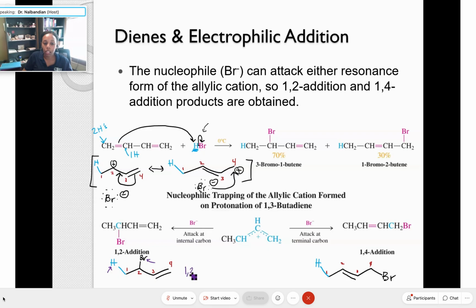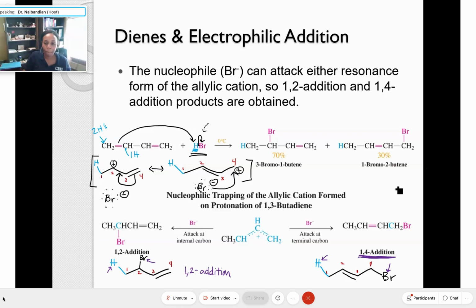So we would call this a 1,2 addition. Whereas here we added the hydrogen to carbon 1 and the bromine to carbon 4. And so this would be called a 1,4 addition. So we have our 1,2 addition and we have our 1,4 addition. 2 different ways of adding the hydrogen and the bromine of HBr. Our hydrogen is our electrophile, bromine is our nucleophile. And so we can get these 2 different products from our allylic carbocation. 2 products are possible. Because the 2 sides of this are different from one another, these 2 carbocations are different from one another, we end up with 2 products formed here.